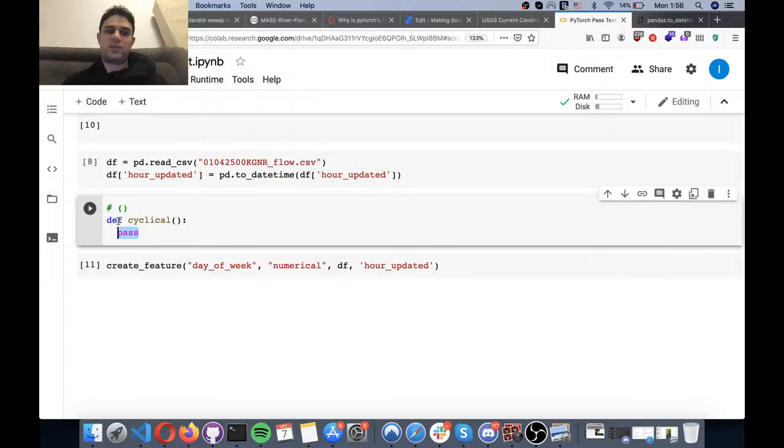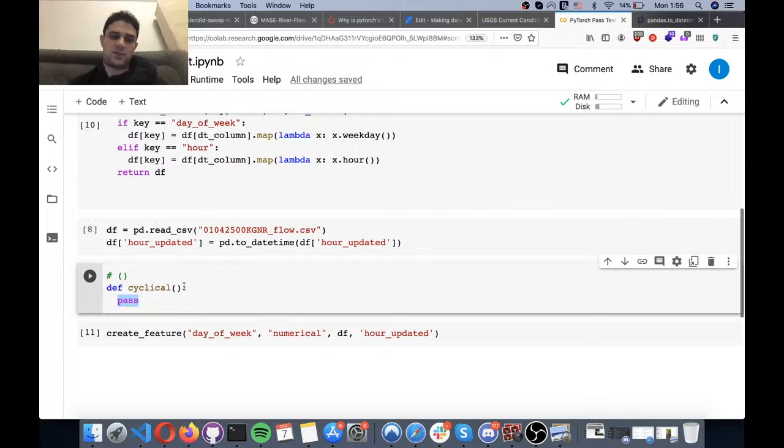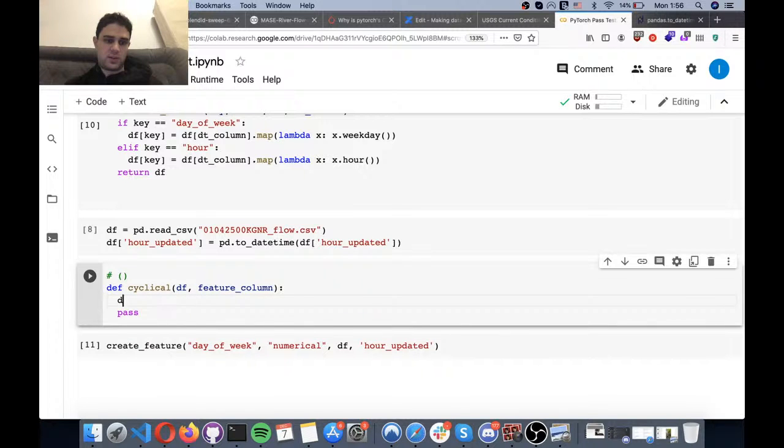So you have to, I think, take the range of it and then do something. Starting off, this function will have to take the data frame. It will have to take the DT column again. Wait, no, not DT column. It would take the feature column. And then the df is going to use the feature column, and we're going to do another lambda operation.